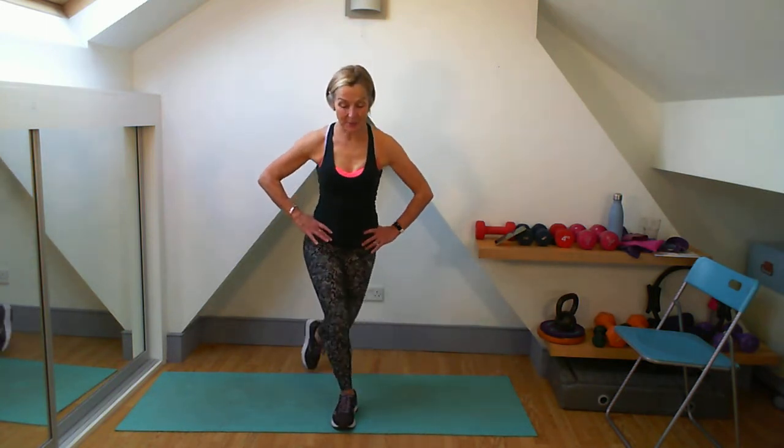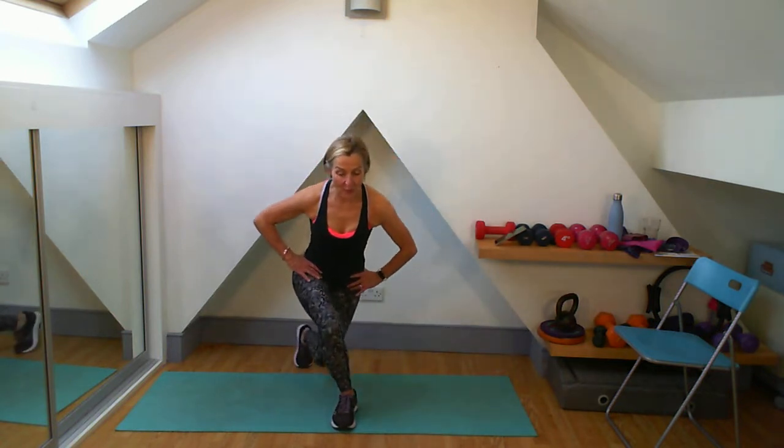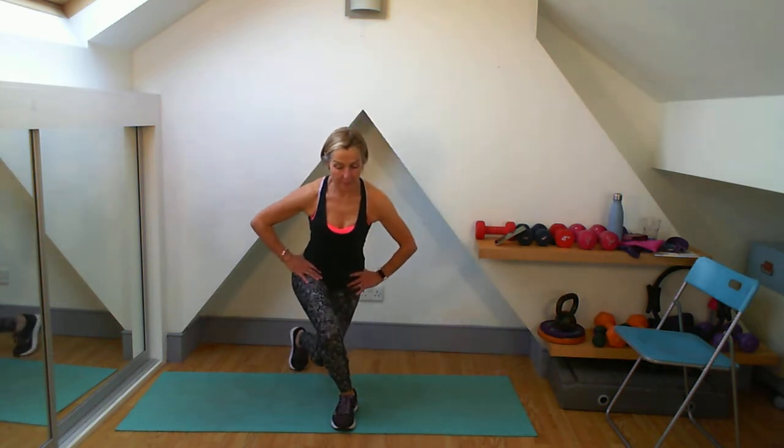Okay, ready for my next section. Okay. Feet and then off we go. Down and up. Good. May seem quite simple, but it is effective when you've got those glutes working for you. Side of hip, pushing up and out. Good. We need that hip strength. Good. Down and up.